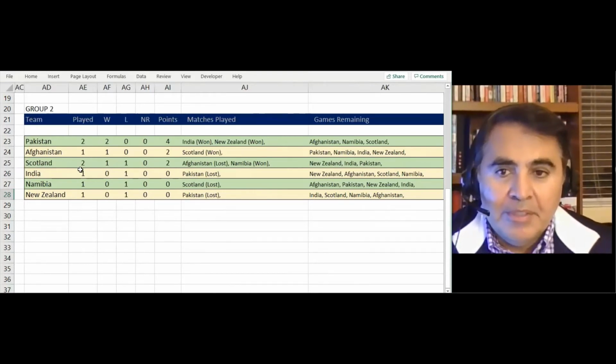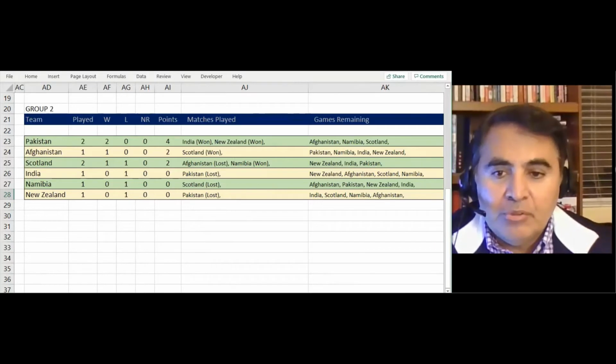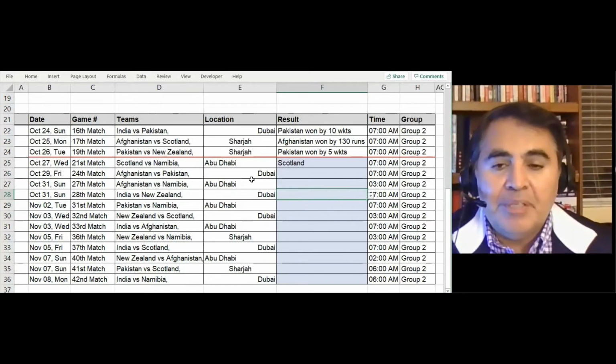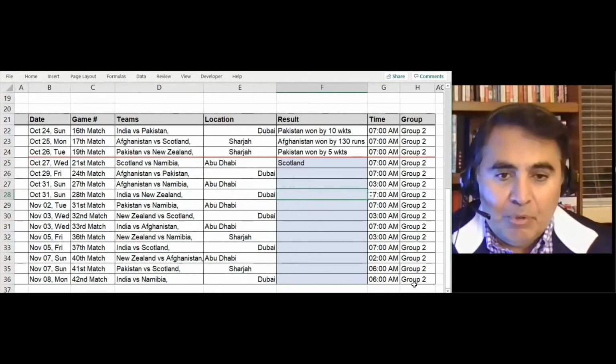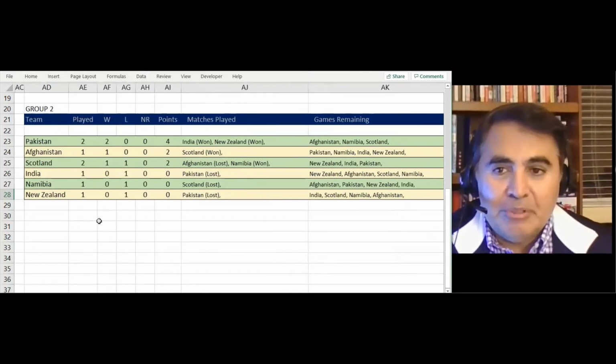So in our scenario, they have played 2 games now, first against Afghanistan that they lost, and then against Namibia, which they won. And the remaining games are against New Zealand, India, and Pakistan in that order. So this is how we can go ahead and play with our own scenarios. And with each decision that we make for all the remaining games, the point table will continue to evolve, and hopefully the team that we prefer will start coming to the top, and we'll be able to come up with scenarios. We'll be able to say that if Afghanistan loses to this team and India loses to this team, then this is what the scenario could look like.